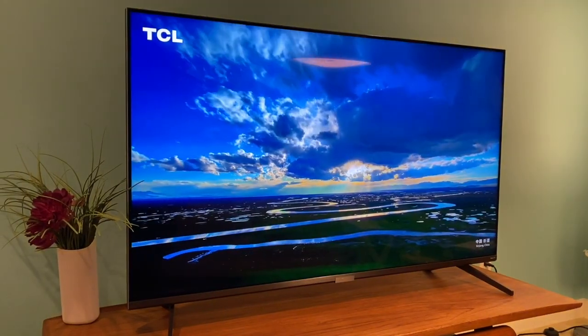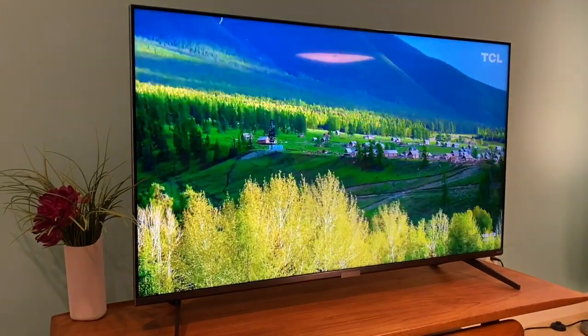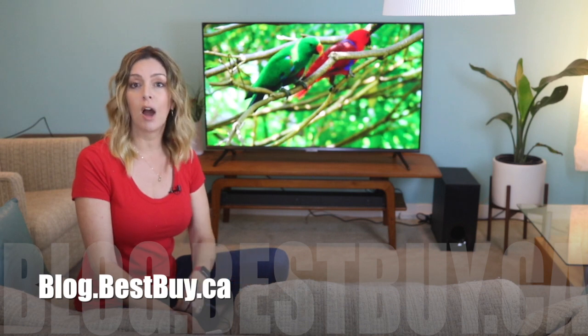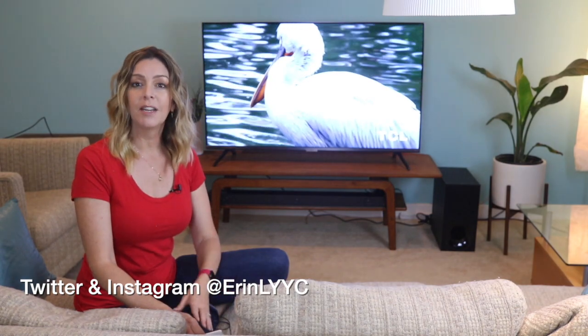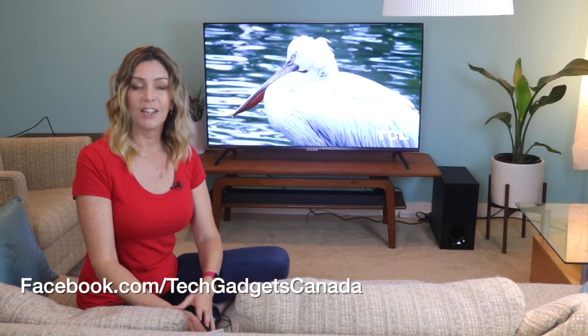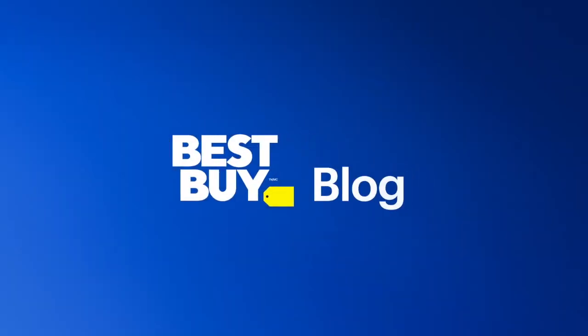This is a TV that is a great, affordable TV that delivers on great video quality. If you want to read more about this or reference any of what I talked about here, head over to blog.bestbuy.ca where we've posted a full write-up and you can ask us any questions you have about this TV either there on the blog or here on the YouTube channel. Thanks so much for watching. I'm Erin. Until the next time, you can find me on Twitter or Instagram at Erin L-Y-Y-C, or through Facebook at facebook.com/techgadgetscanada.